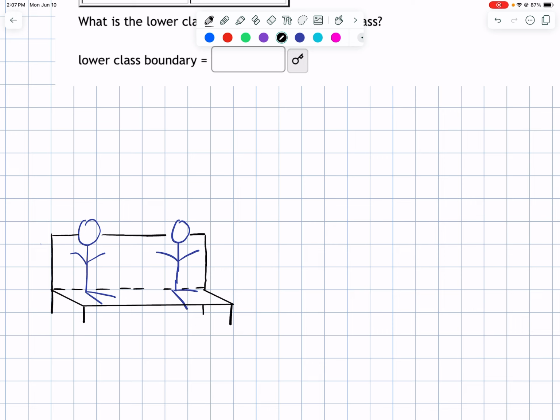And your mom or dad or whoever it was that took your temperature when you were sick drew a line. And granted, she probably didn't draw on the car seat, but you get the idea. Right down the middle. And to keep you two from fighting, because you know if she didn't draw it right down the middle, you would have said, Mom, his side's bigger than my side. And then your sister would have said, no, his side's bigger than my side. I don't have enough space. You put it right down the middle.